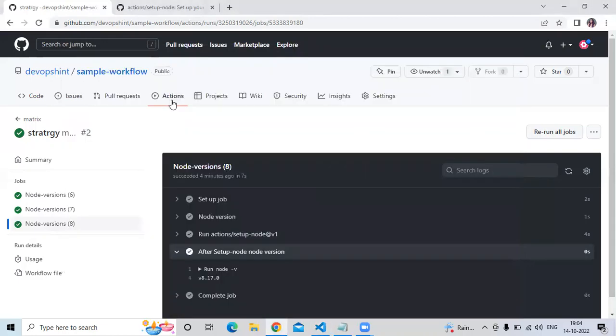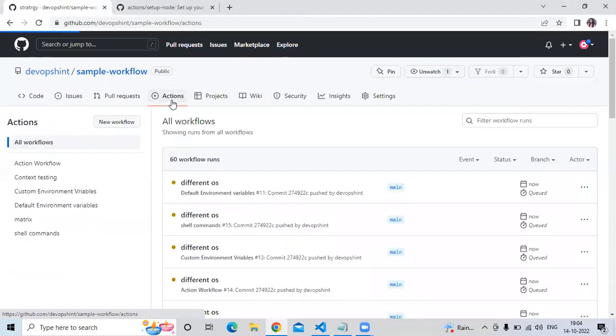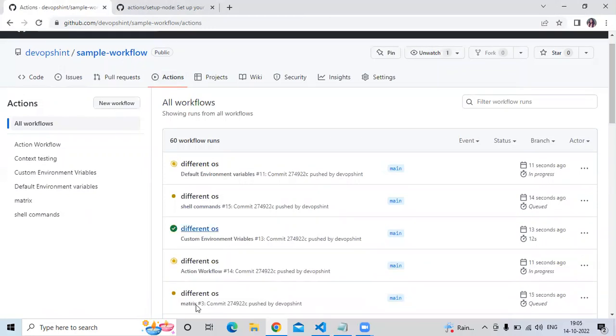Now go to the actions, and here is our workflow matrix. So it's running.